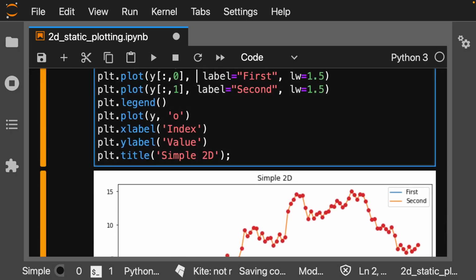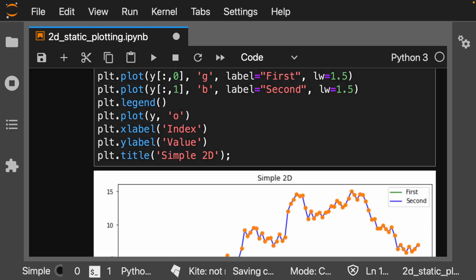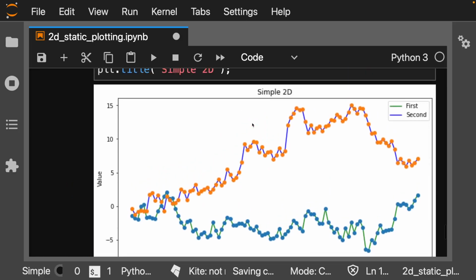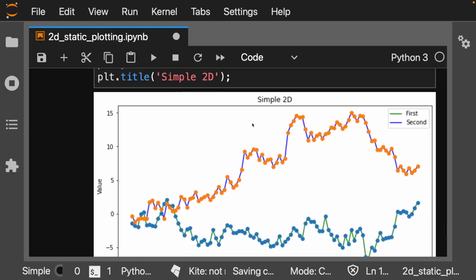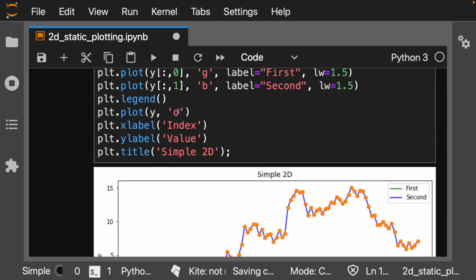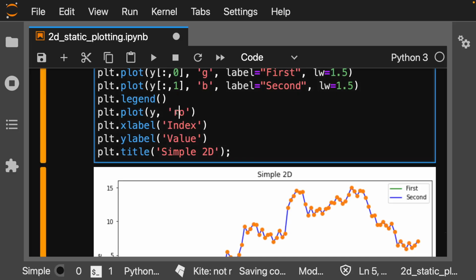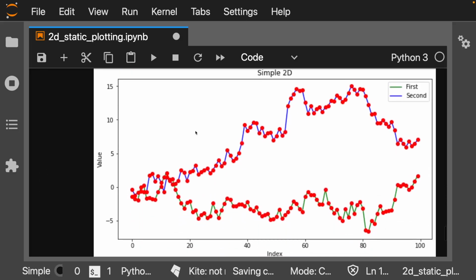And let's have this to be a green. And this one, let's just have it to be a bright blue. So now they actually kind of stand out a little bit. And we'll have the points to actually be red again. There we go. So now everything looks a little bit nicer in there. So this is our first little foray into these nice 2D plots. And again, you can scale these any way that we want.